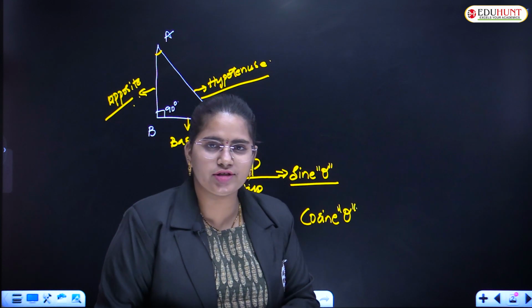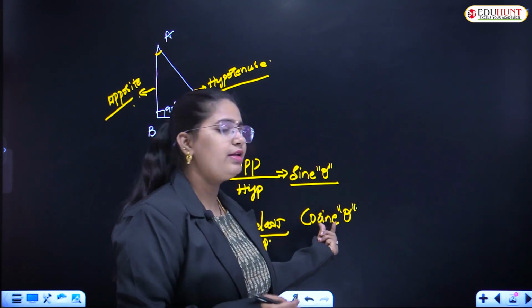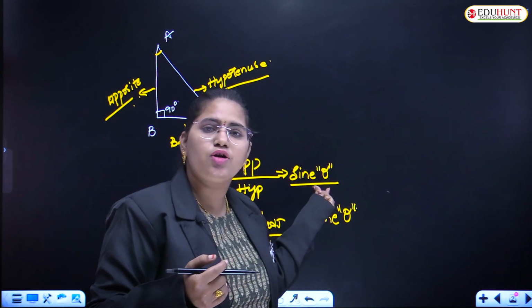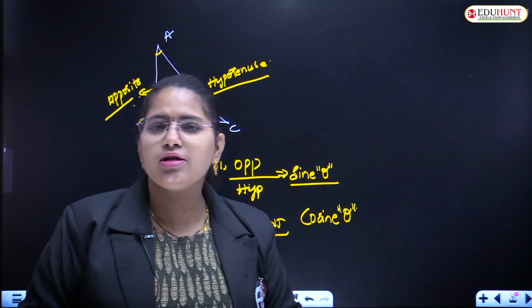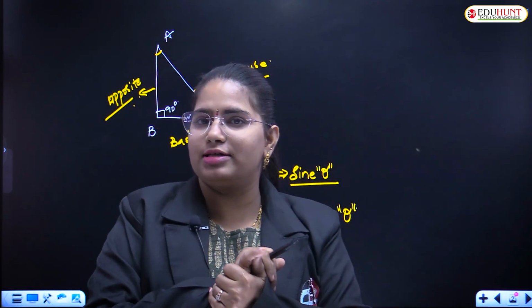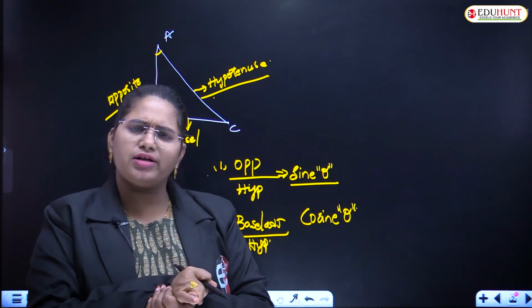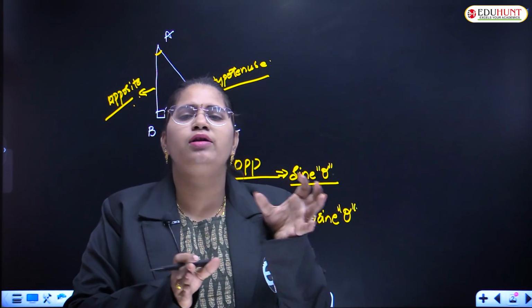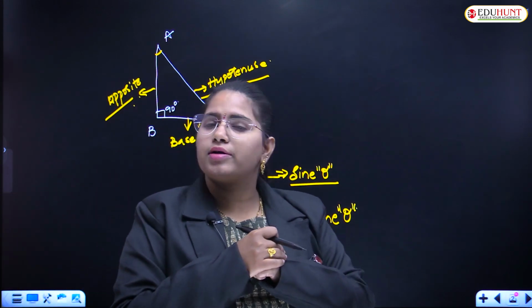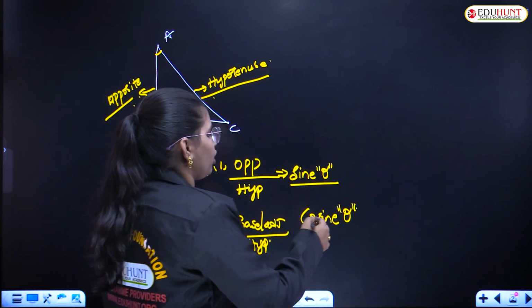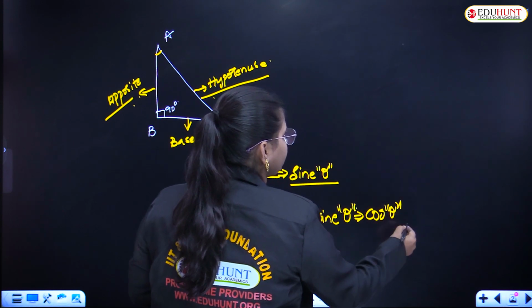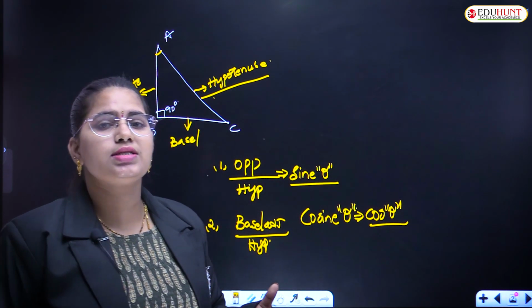And can I tell you one logic, children? See, this cosine is actually derived on the basis of the sine trigonometric ratio. Do you know that? Cosine theta is defined from sine. This cosine theta is actually derived from the sine trigonometric ratio. And what is the relation between sine theta and cosine theta? Can anybody tell me? If anybody knows this, you can tell me. So cosine theta, in shortcut, we read as cos theta.